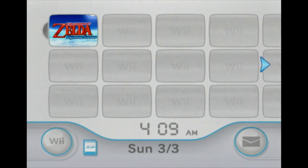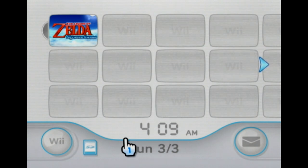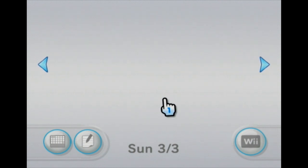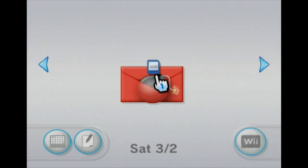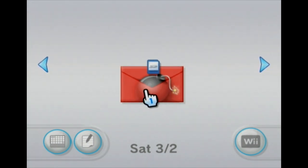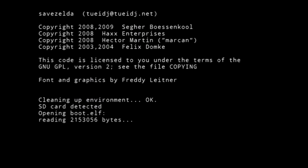Okay, so the SD card is in the Wii. Now the next thing we want to do is go to your message board. You want to check either before or after and see if there is a letter in here. And there it is. I went back one day and you can see I've got my letter bomb. So we're going to click on this and you're going to see some crazy stuff happen.